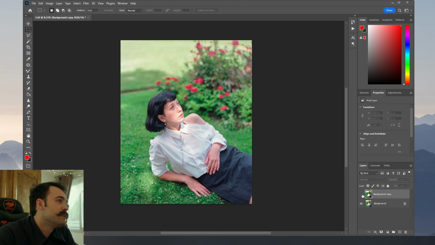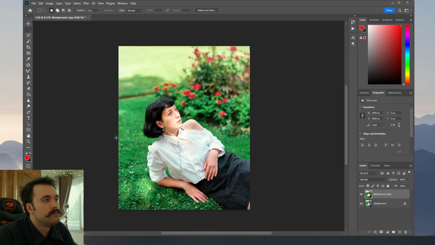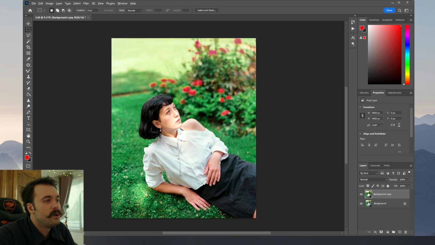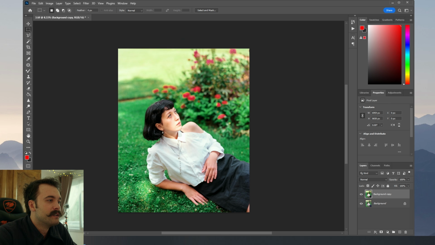And at this point I can tell you that I'm quite happy with the results. It looks very good. I would say it looks fantastic, because the greens are like film green, and I really like the green, because the green is like, I don't know, 70% of this image, so the green should be fine.